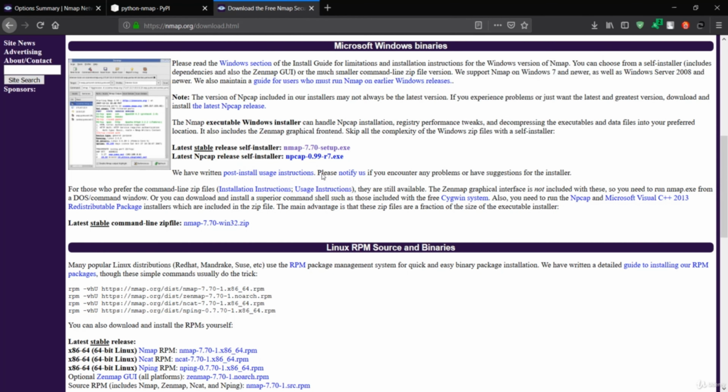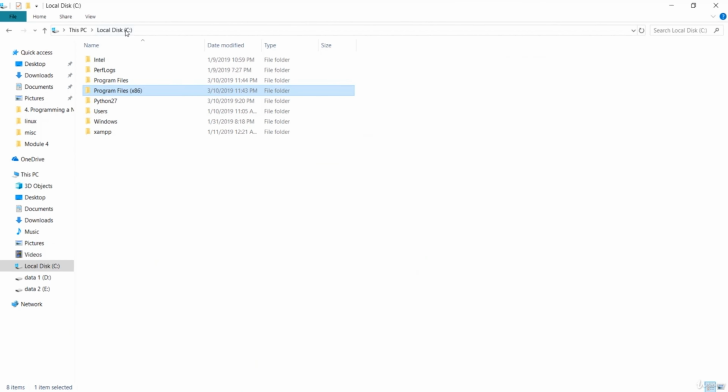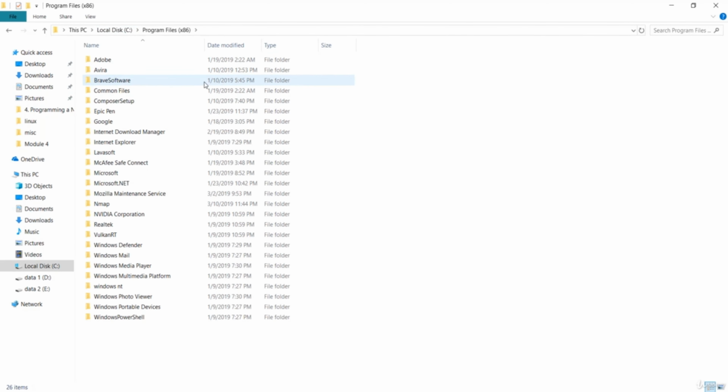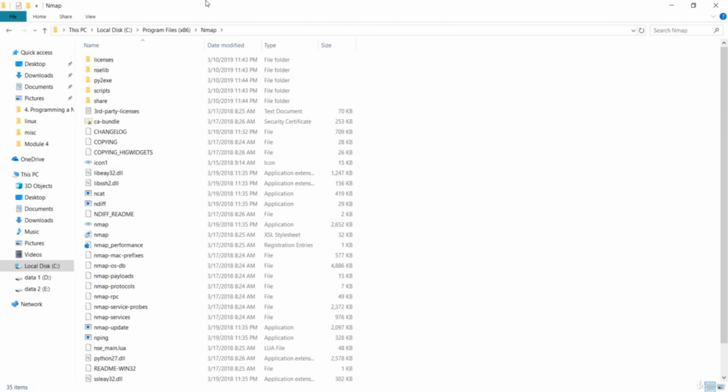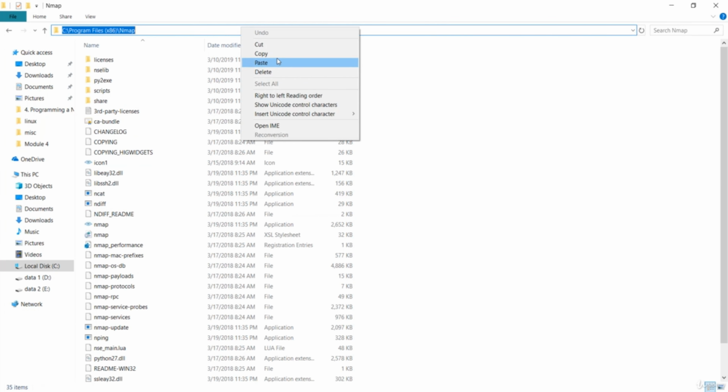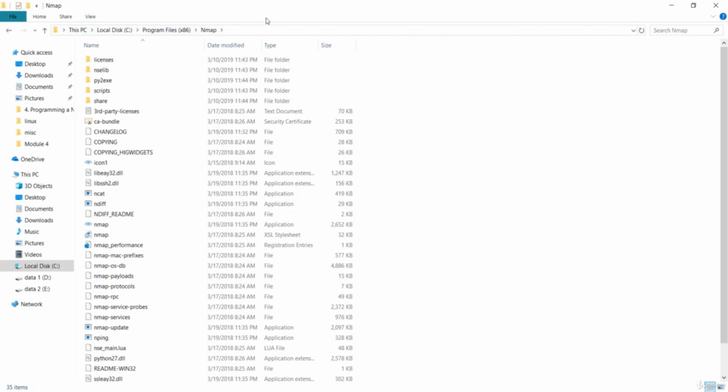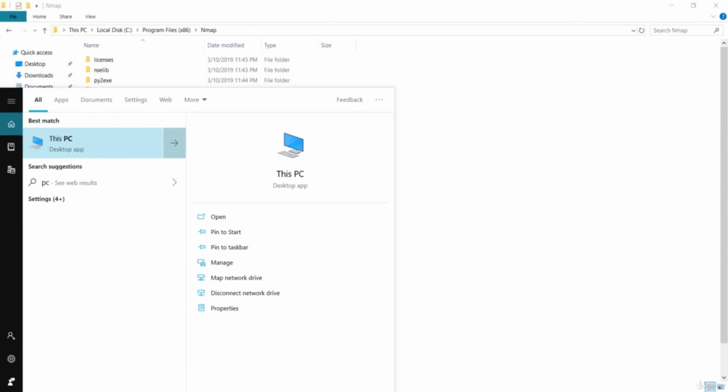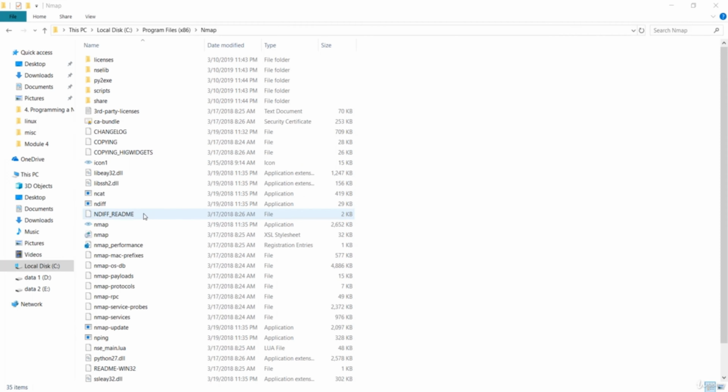You should open it and install it on the C drive, and you'll see that it is installed in Program Files, and here is Nmap. The next thing is to copy the installation file location, and after that you have to go to your PC and go to the properties.